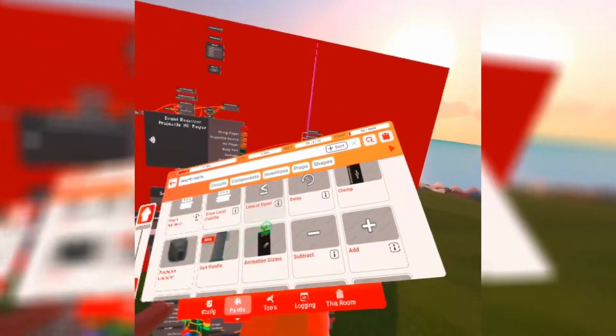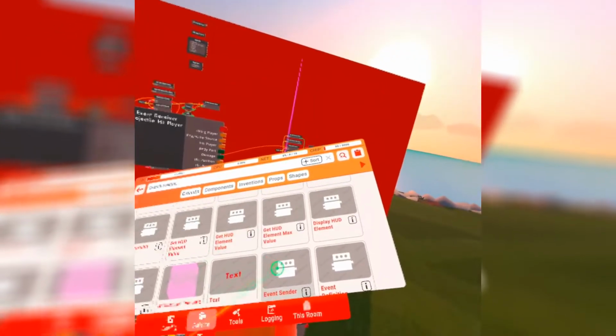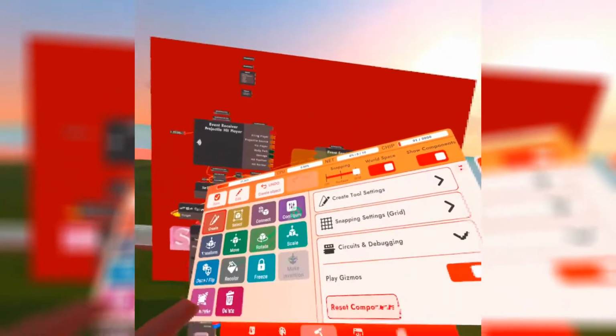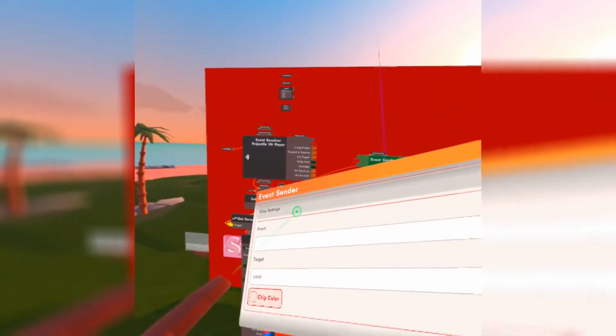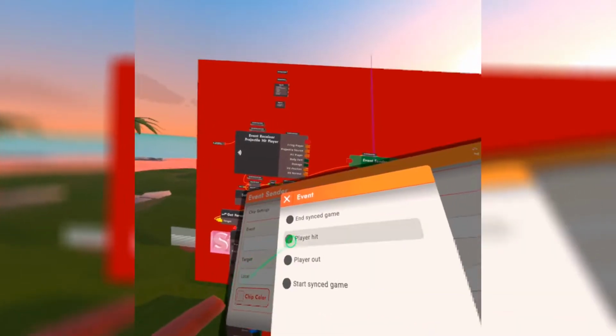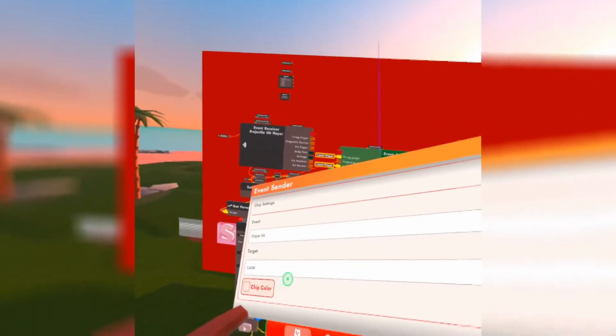We're not going to go ahead and make outputs on the outside of the chip because we want it working for every single gun. So what we're actually going to do is we're going to get an event sender. And the event that I made, player hit, we're going to go ahead and get player hit.